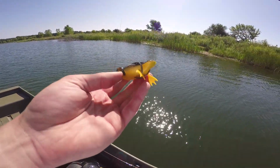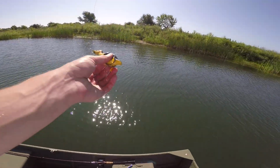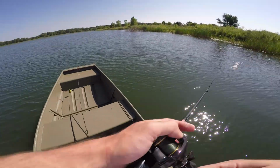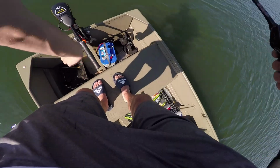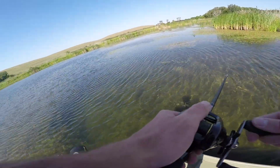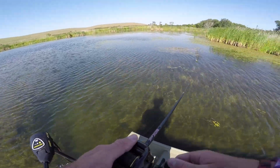Okay, a little Scandinavian duck. We're gonna take you to some vegetation, see if it'll toss you into a bucketmouth's jaw. I don't know, I got good vibes now. Let's go find some grass. That gives me a ton of hope. So as you can see, I've abandoned my drop shot technique, and I'm going for broke with the duck.